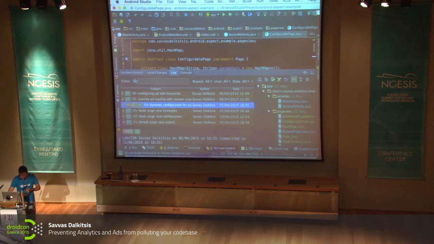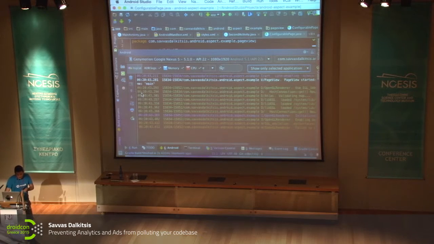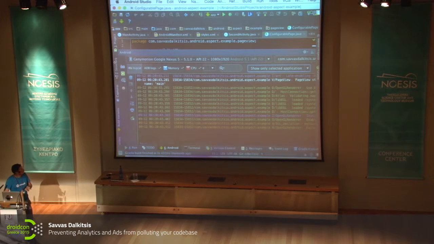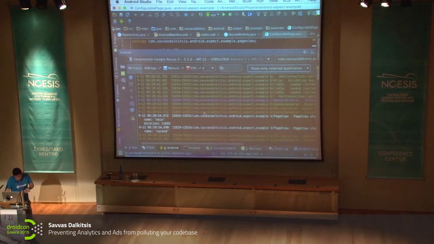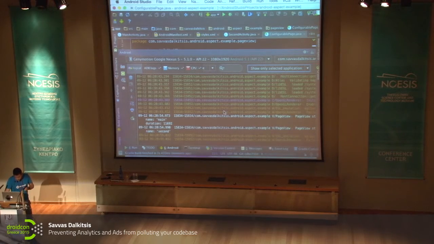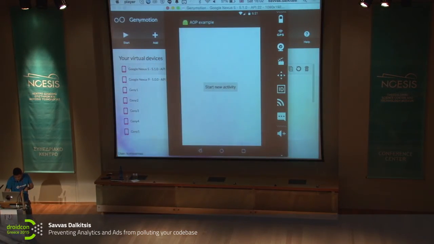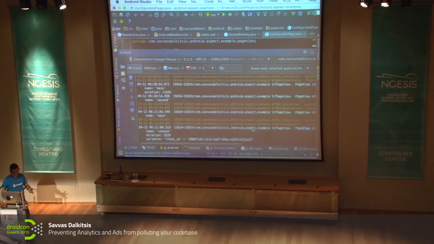Now, load. There you go, we have a page view that started, and the name is main. If I load the second page now, you see that the second page, I've already added it when you leave the page. So yeah, there you go. So when the page view of the second screen finished and it was being sent to your server, we now have these extra parameters. The duration came automatically like it did before. This behavior is shared between the two screens. This is only added on the second one.